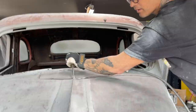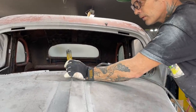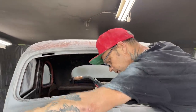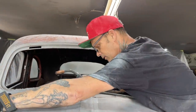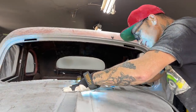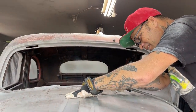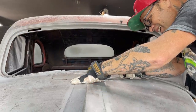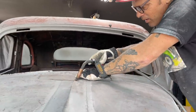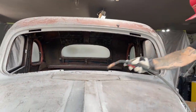Ready? Pushing in on it? A little harder. Feel myself sweating out like that. And get my helmet on. Pushing on it. Okay, I don't know if that did anything for us or not. Probably not.